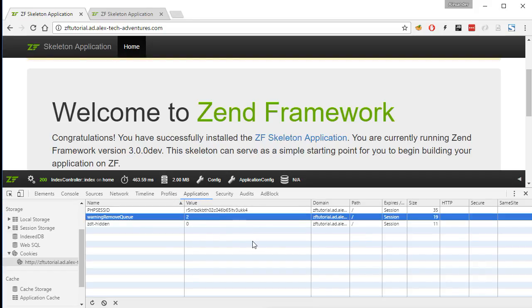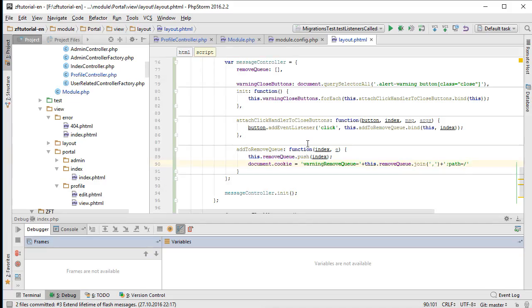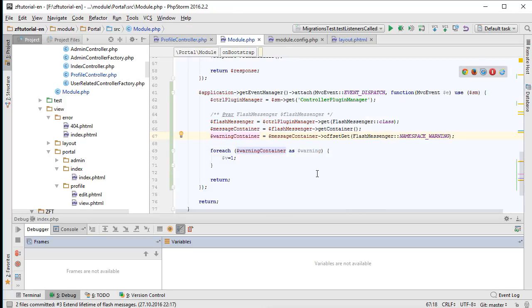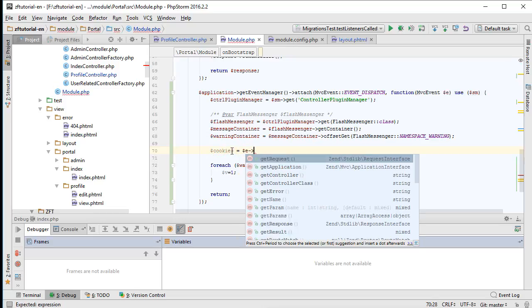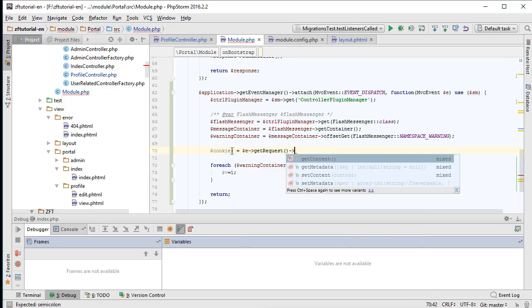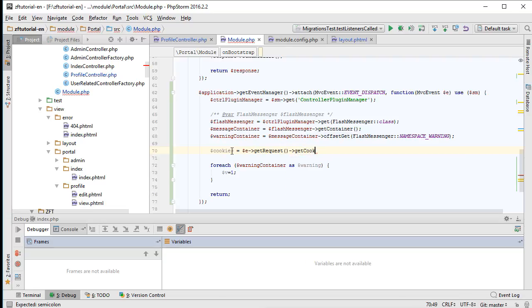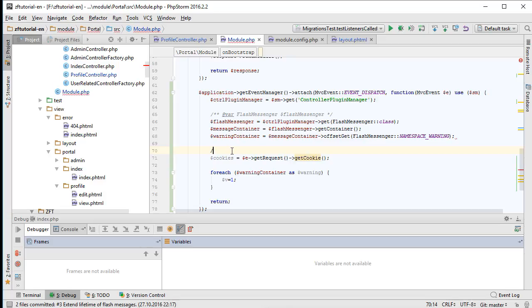To pick these cookies up at the server, we can inspect the HTTP headers. Those are managed by the request handler, which is part of the MVC event. So cookies equals E, get request, get cookie, and I just know that that method is available, even though there is no code completion for it.